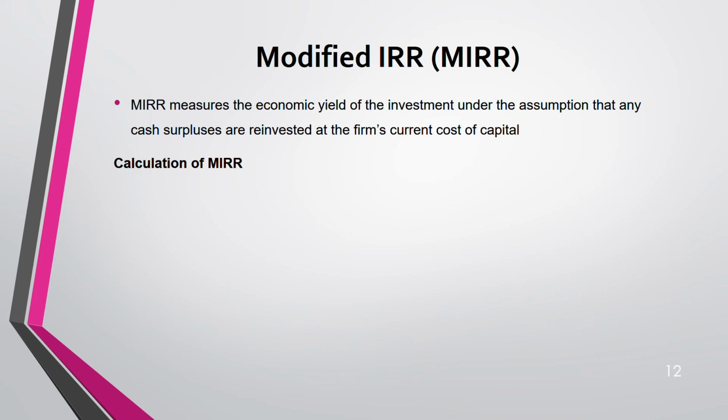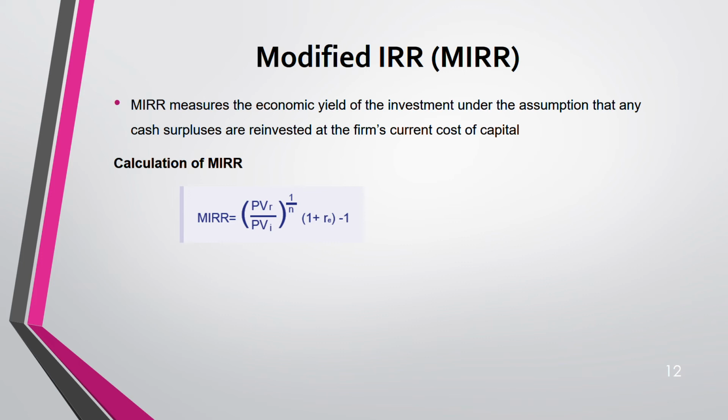How do you calculate MIRR? This is the formula. Present value of R, that means the return phase, that means cash inflow, all your cash inflows. Let's say your project is for 4 years. Year 0 is your investment, so you do not take year 0, you take years 1 to 4. Down below, PVI is the present value of investment, that is the initial investment in year 0. It will be the same as the investment only, because in year 0 the discount factor is 1.